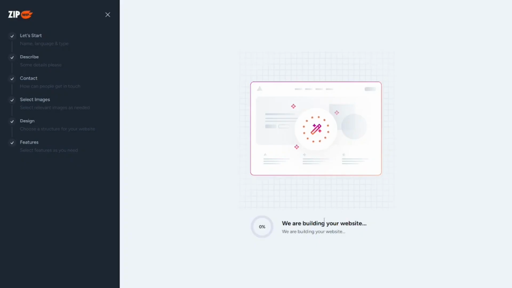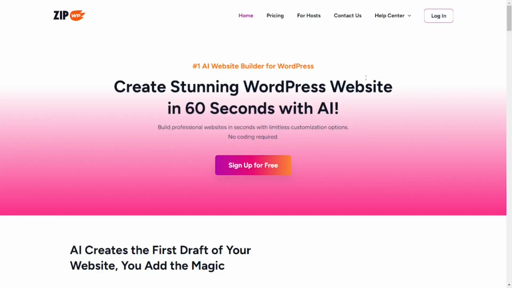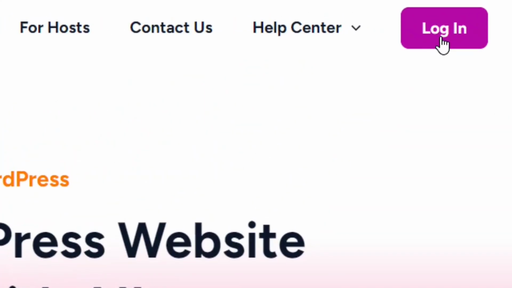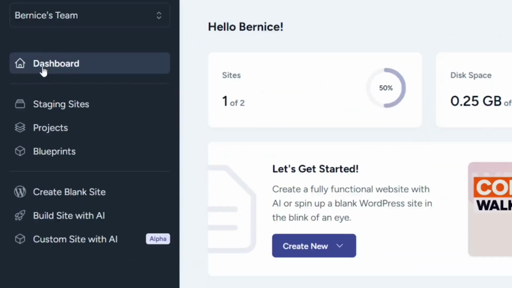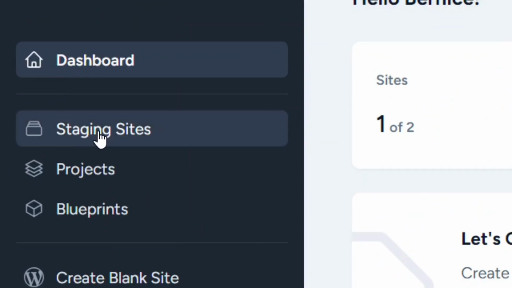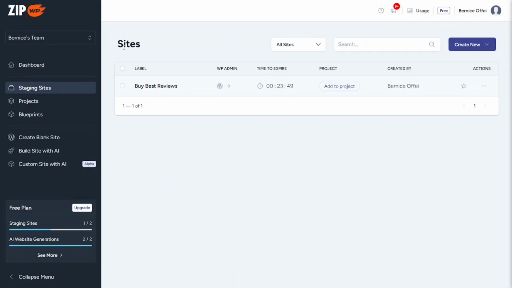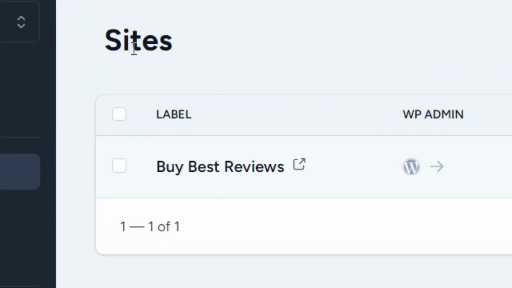Over here, what you have to do is to simply sit back, relax, and wait for the AI to build the website for you. But sometimes you will wait and wait and wait, and it will not complete. The 100% will not come. Don't worry. What you have to do is to come to the website again, and click on the login. I have the link in the video description. You are going to be logged in directly to your dashboard just like this. From the dashboard, come to the starting side and click on it, and you are going to see the site that you have built.